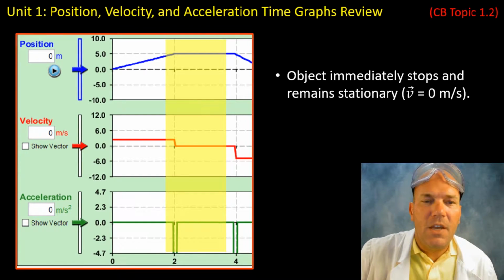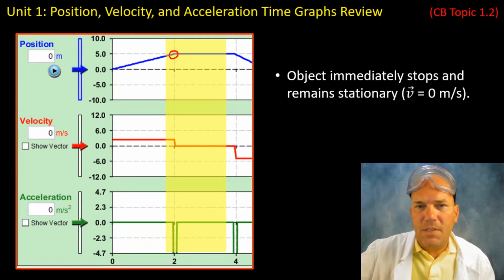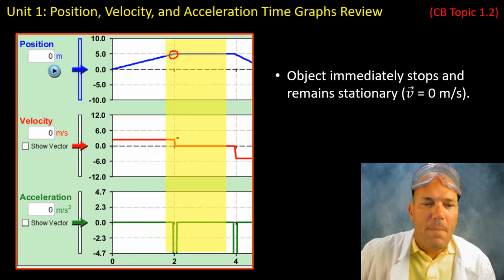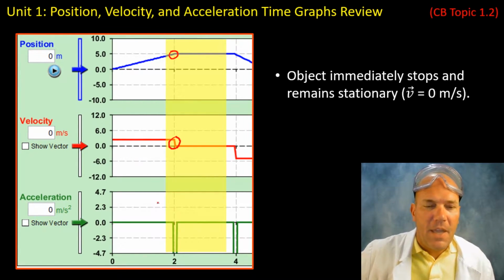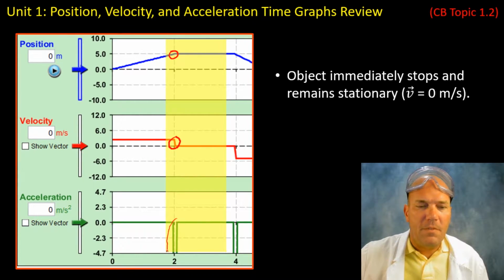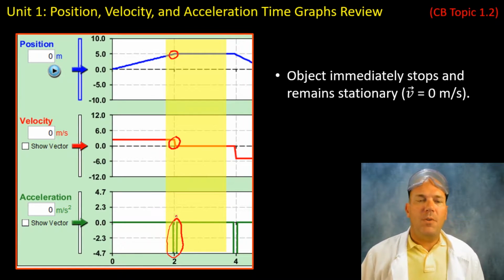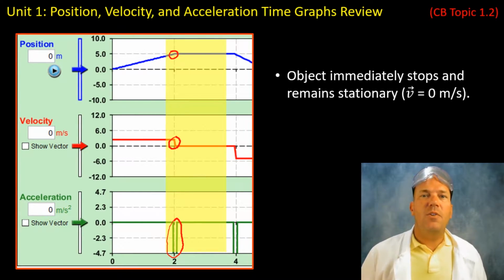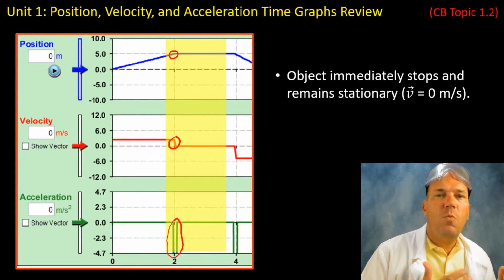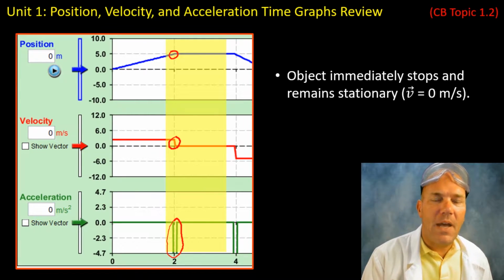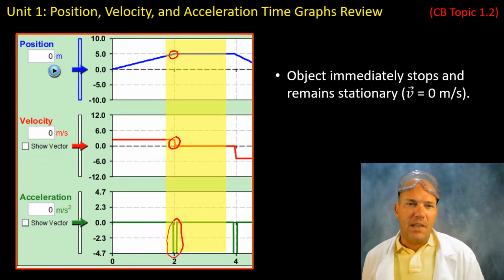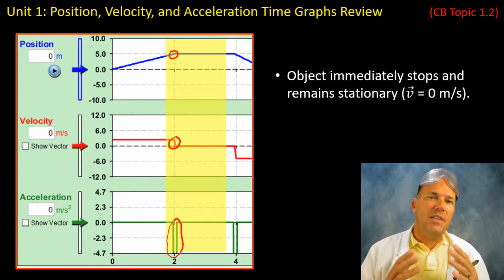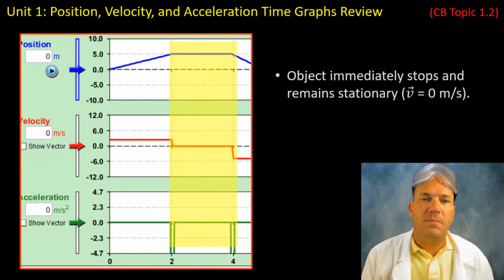So we have this little cusp here on the position time graph. We have this rapid deceleration as indicated by an extremely steep negative slope. And then, of course, I've addressed this in previous videos. We have this abrupt, almost infinite acceleration event. And because the object was moving to the right with a positive velocity, this negative acceleration is also a deceleration. And those are terms that I distinguish between in previous videos.